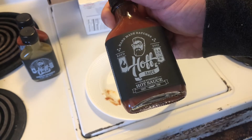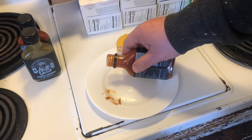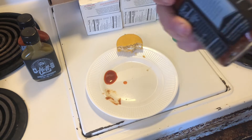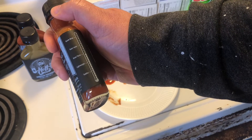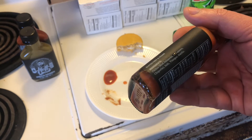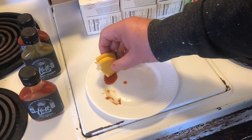Next we have Hoff's Sauce — your everyday hot sauce. Give this one a shot, shake her on up. Give it a whiff — you smell vinegar, maybe tomatoes, a bit of pepper. This one says it comes up to the 'great taste' spot on the scale. It contains chilies, red jalapeño, habanero, chipotle, salt, vinegar, and garlic. Let's give her a shot — I like hot sauce, I just don't like hot just to be hot.